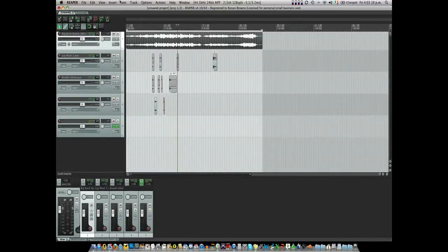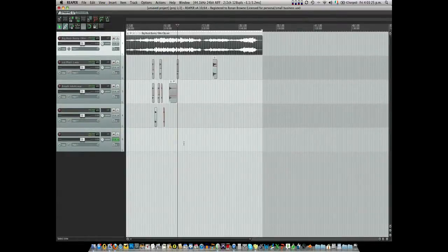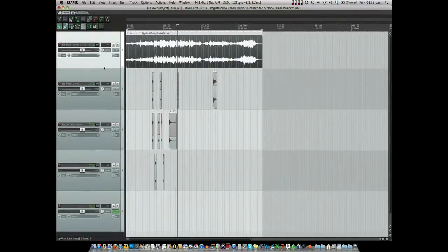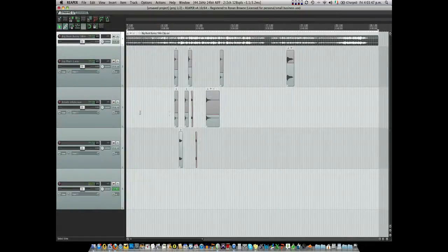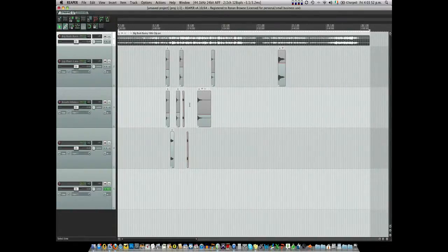I need to get rid of the mixer, get rid of the docker. And now I'm going to press, in my case, command, and use my mouse to make those tracks all large. I can make the top one small because I'm not so interested in it. Press W to get back to the start, and that's starting to look good. So I can see all the things that you've put in there. I can't see what they are, but I can see roughly what they look like.